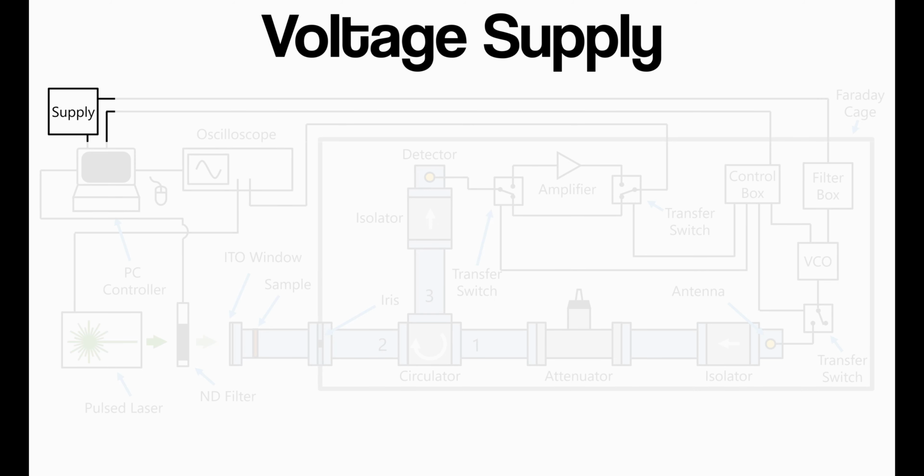For the purposes of this diagram, we haven't talked about the actual supply voltage which goes to the VCO. We're just going to assume that it's some constant voltage which goes via this control box on the right hand side. So when I label the instrument here the supply, what I'm talking about really is the voltage which goes to the tuning voltage terminal, and that's why it's connected to the computer, because we need to be able to control the voltage, whereas the actual supply voltage for the VCO can just be constant.